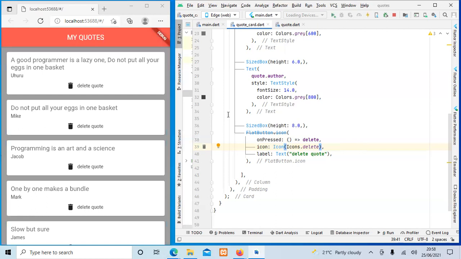So let me try to delete and we see. When I click on delete, I want to see if it disappears.